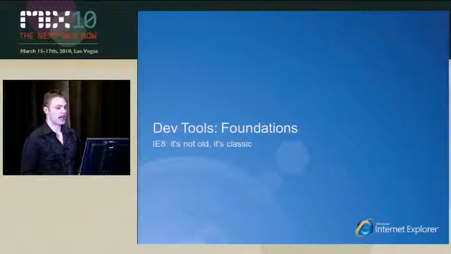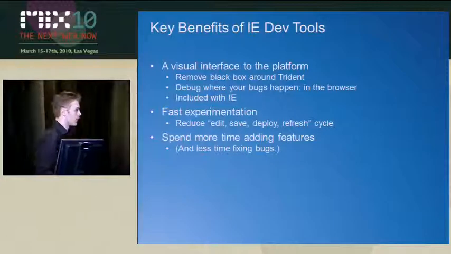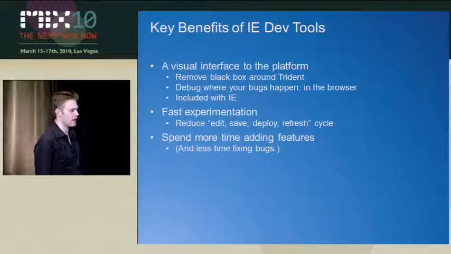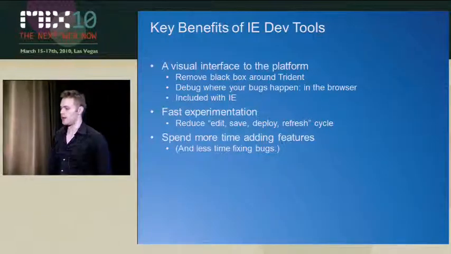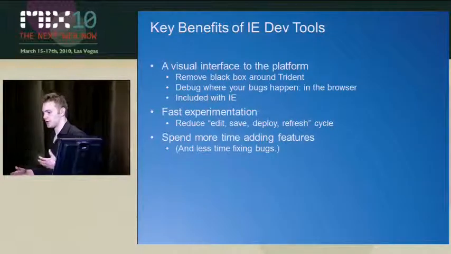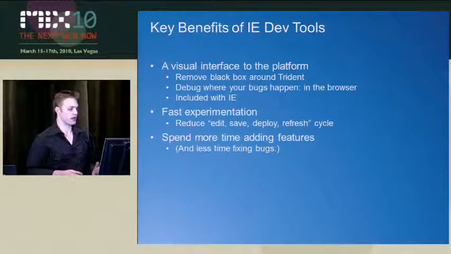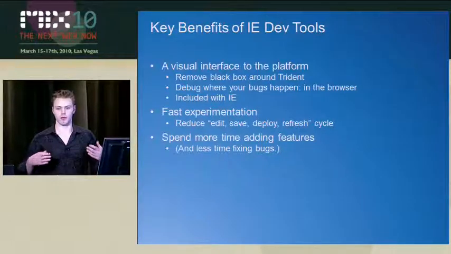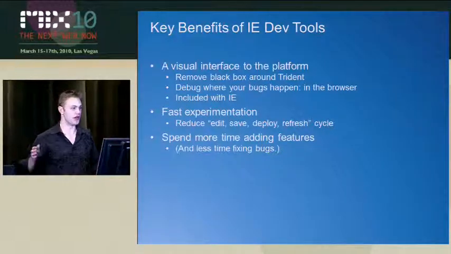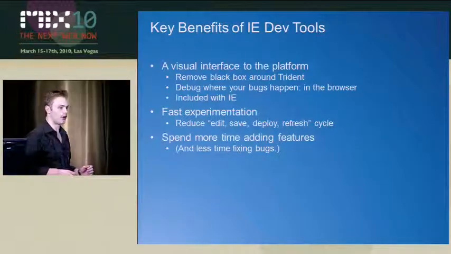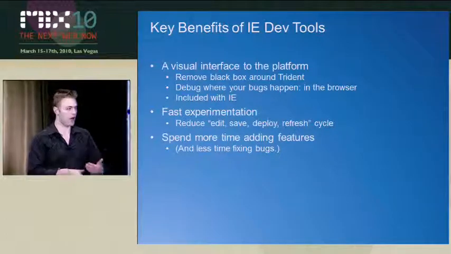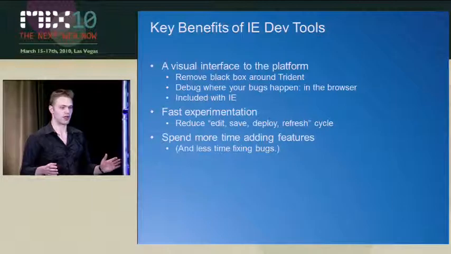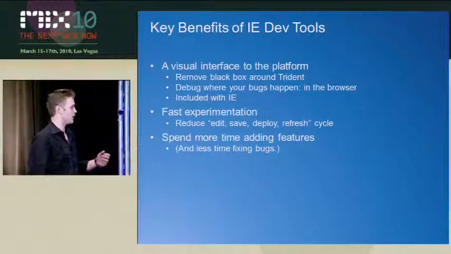So first I'm going to go over the IE8 part of the dev tools. And first I wanted to go over the key points, kind of the how and why we did the dev tools to begin with. So I see the main purpose and rationale behind the dev tools being that we want transparency. Trident, which is the rendering, layout, and object model engine that we have inside IE, historically has been a little bit of a black box. And you could make an API call in, you could get data back out, but the actual rhyme or reason behind how you could get that data was not 100% clear.